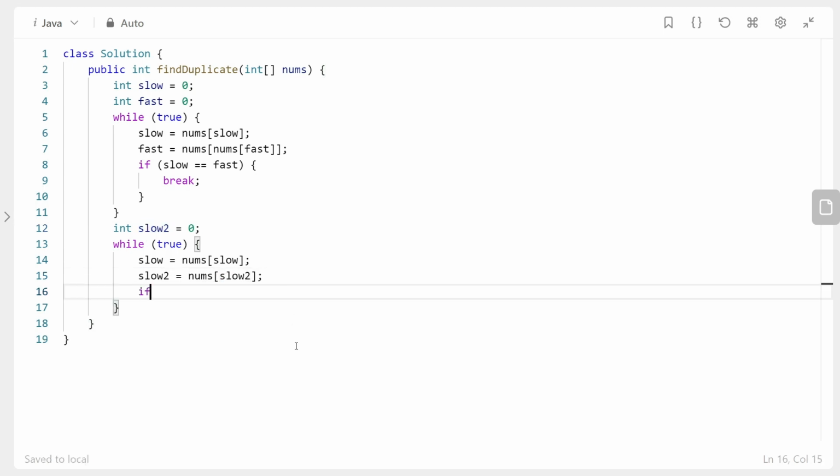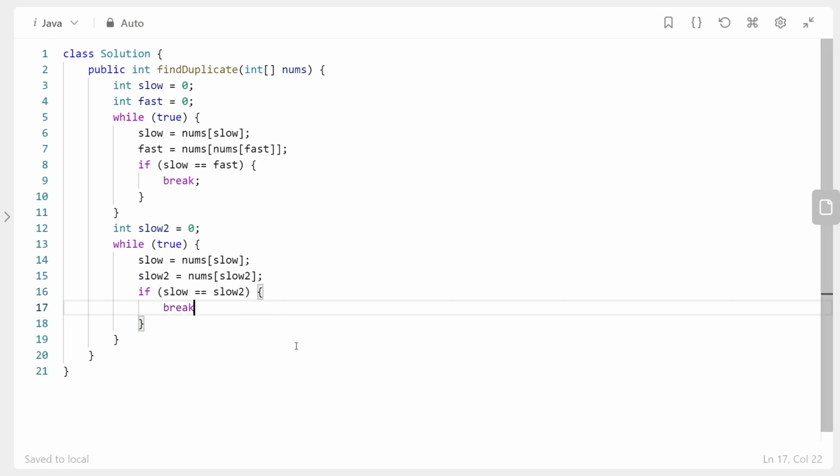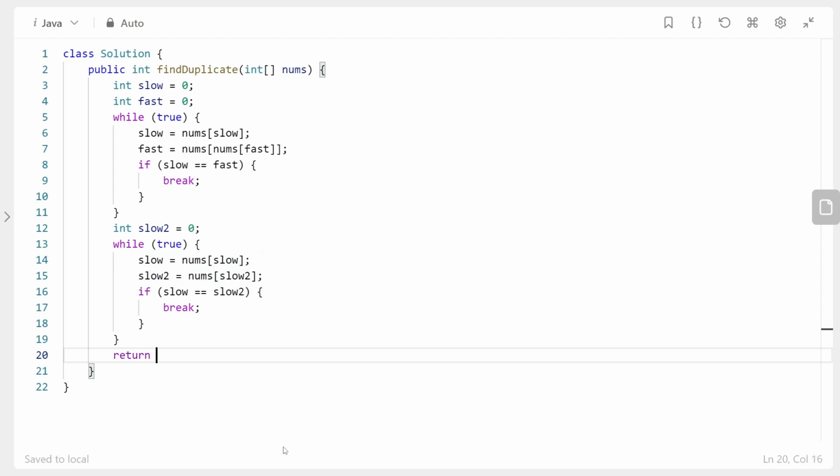If slow equals slow 2, then we break. This is guaranteed to happen too, because the problem says it's guaranteed that there's going to be a duplicate number. So we're going to find that entry point, and then we return slow 2.